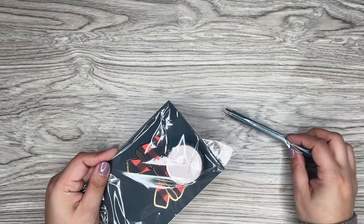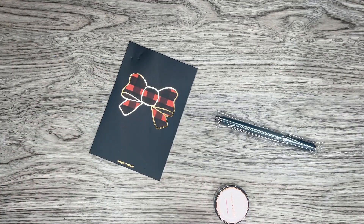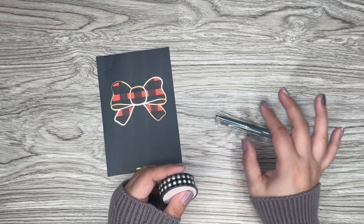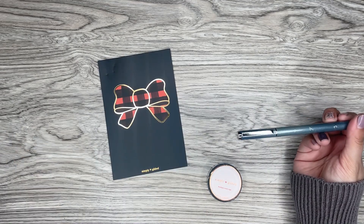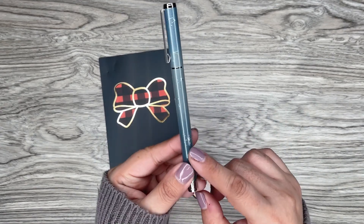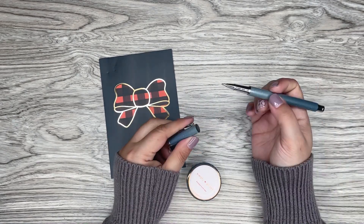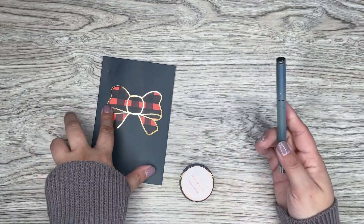I love the pens from Simply Gilded, so I ordered a pen. I'm not getting their subscription box anymore because I wasn't liking the designs that were coming out — it was like $40 a month, and I figured I'd just buy pieces I liked separately. This pen is from last month's sub box. It's got a bunch of different constellations on it with silver — a really pretty gray-blue color. I think it was $10 and I had a coupon for like $5 off my order.